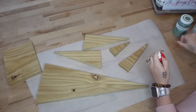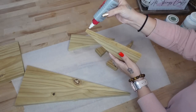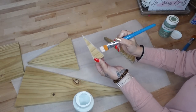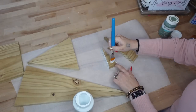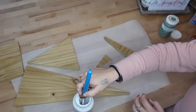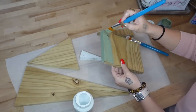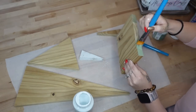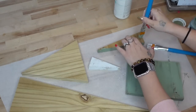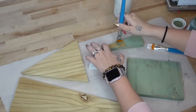While he had his saw out I had him cut me several different pieces to make little trees. Because of the type of board we were using he didn't have whole pieces, so some he just cut and then I used my Weld Bond to glue pieces together to make an entire tree — otherwise it would be lopsided. I glued four pieces together to make two trees and also had two smaller trees. For the smallest one I painted it with my white Waverly chalk paint with a distressed coat, leaving some wood showing through.